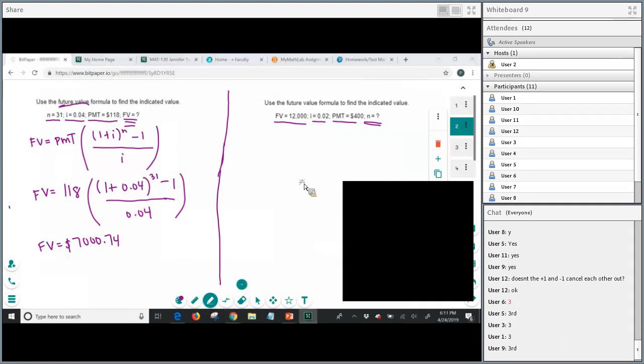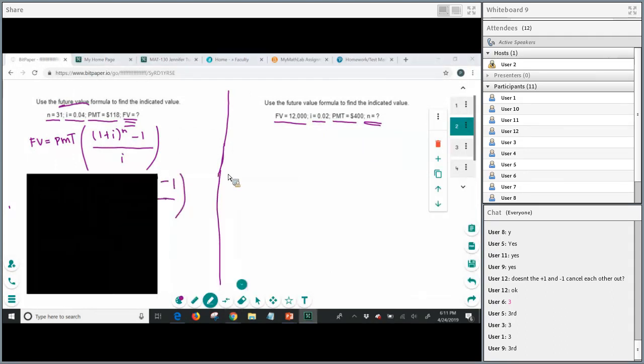Okay, so let me move the chat over here so I can see what you're saying, but still write on this one. So let's go ahead and write that down. So n, that formula from the last page, is equal to natural log. Remember, we started doing that last week. We'll talk about it again in one sec. Future value times I over the payment plus 1 all over natural log of 1 plus I.